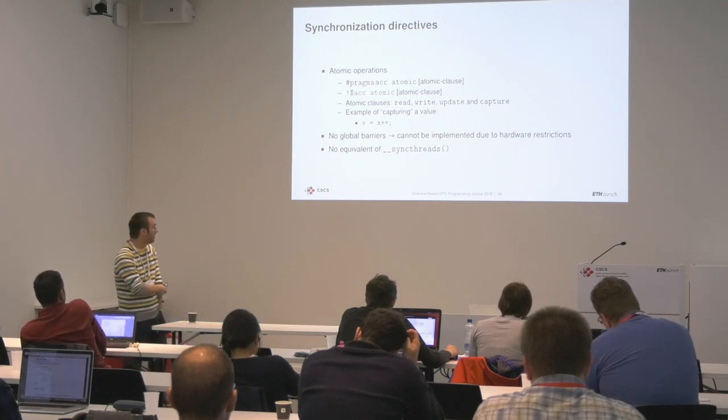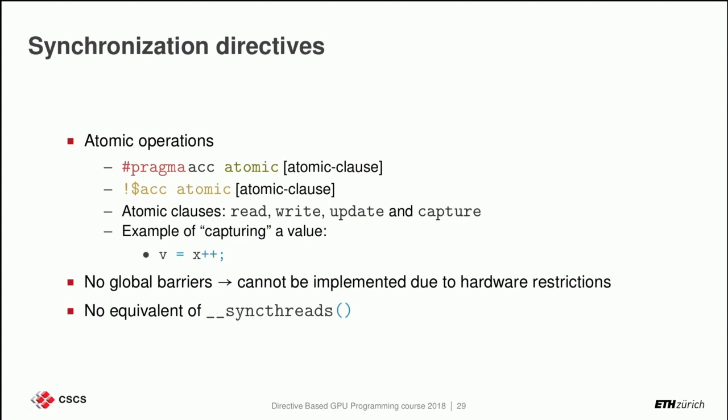So, synchronization directives generally. I said you can't synchronize all the threads of a kernel. There is no such concept in any case. This synchronization happens across kernels. Nonetheless, you have support for atomic operations, which use this syntax, ACC atomic, and you have read, write, update, or capture, where capture is this complex operation which comprises two operations, v equals x, and then plus plus x. So this is like the capture. I capture the value of x, and then I increment it, all this happening atomically.